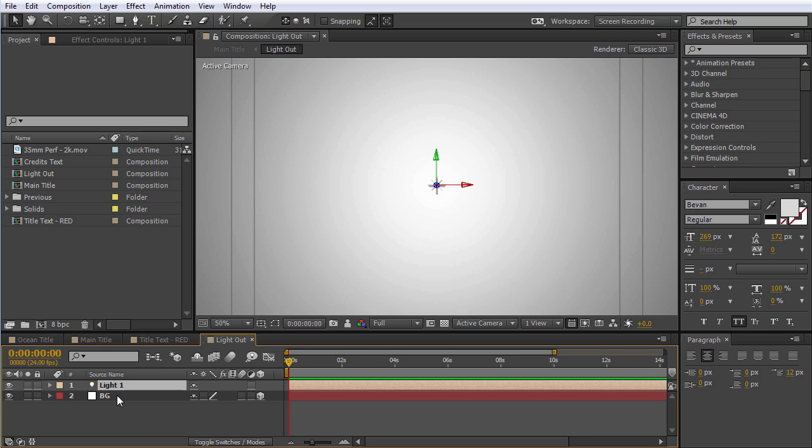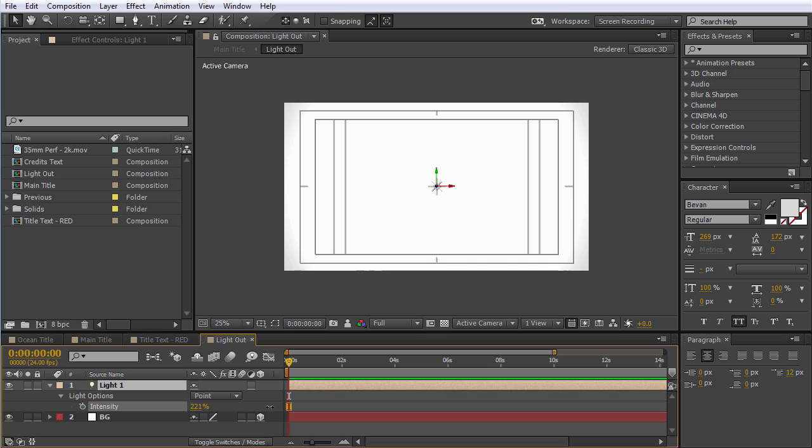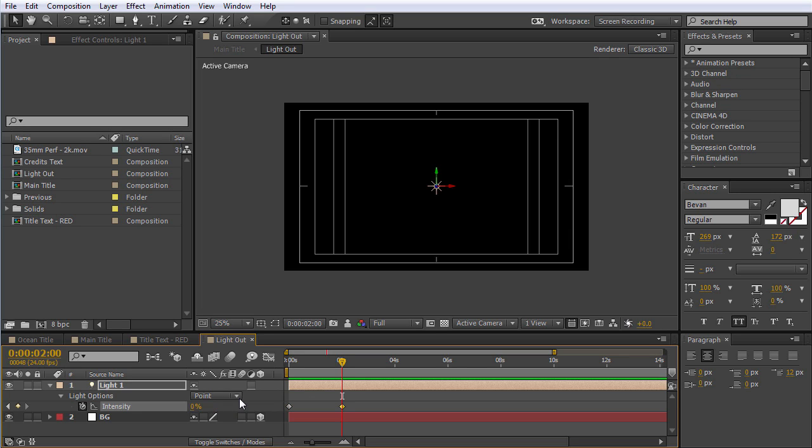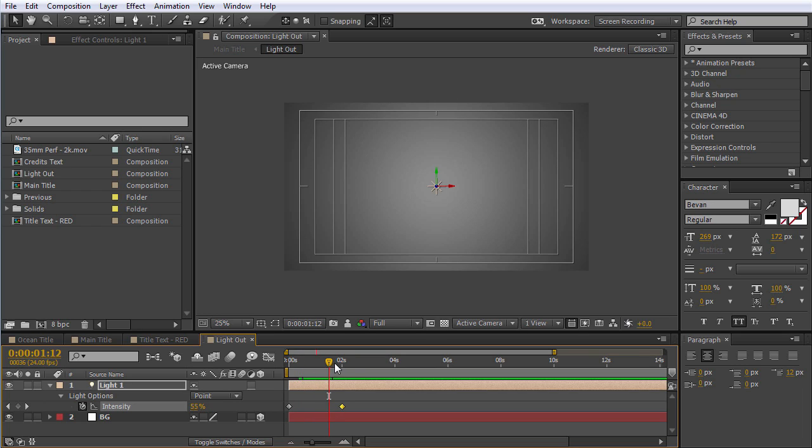And so with our light layer selected, I'm going to hit T on the keyboard, and that's going to bring up our intensity for the light. And for the very beginning, we want the intensity to be dialed up really high so that everything is completely white, because when it is completely white, that's going to be when our title is visible. So I'm just going to pull up the intensity here until everything is a solid white color. And I'm going to create a keyframe, and I'm just going to move down to about 2 seconds and just keyframe this down to 0. And you can see it's going to give us a very natural fall off here. And if you want, you can add in some kind of subtle flickers here by manually keyframing things if you want to add a flicker effect when it fades out.